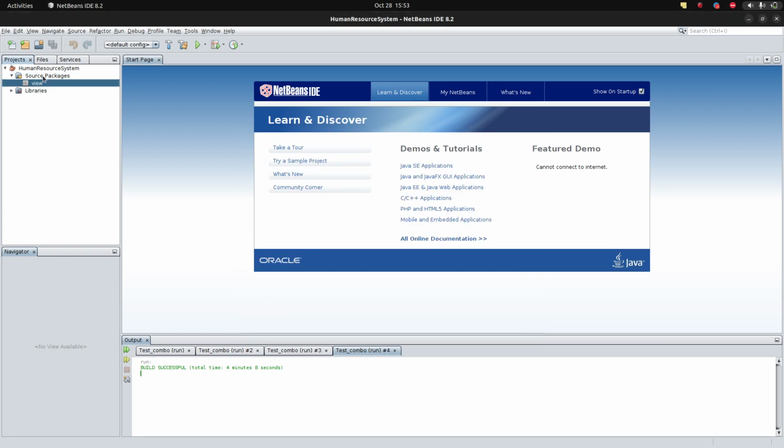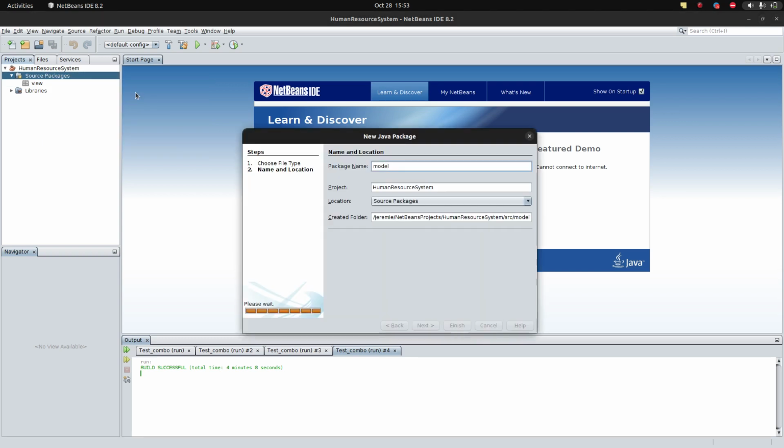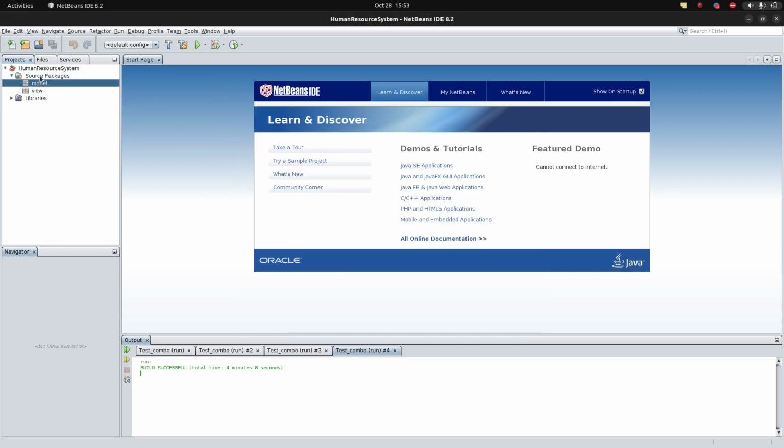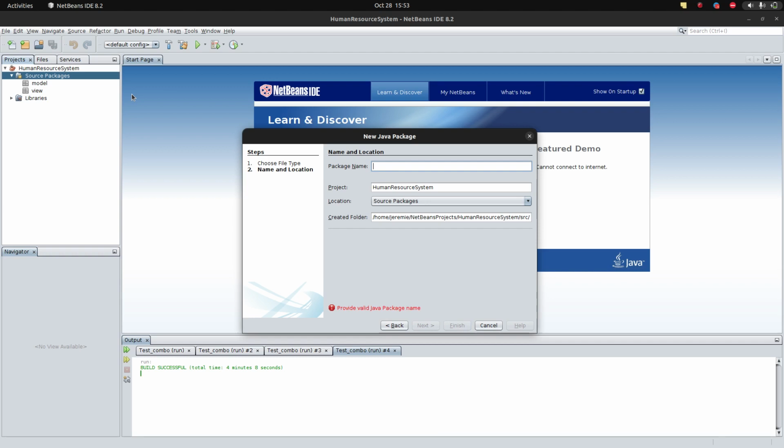Also we need another package for the model that's going to hold our database, a bridge between our DAO and our view. So we have model, view, and DAO, the model and DAO acting the same, but we're going to differentiate them. So let us have DAO.